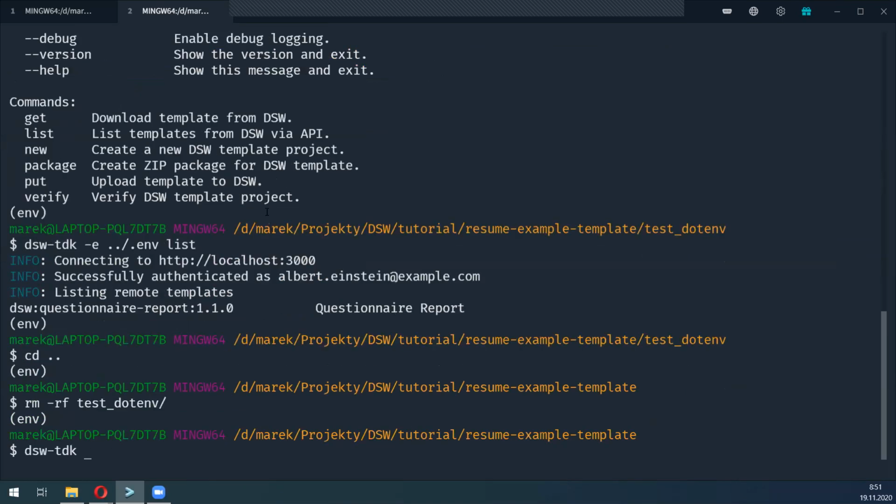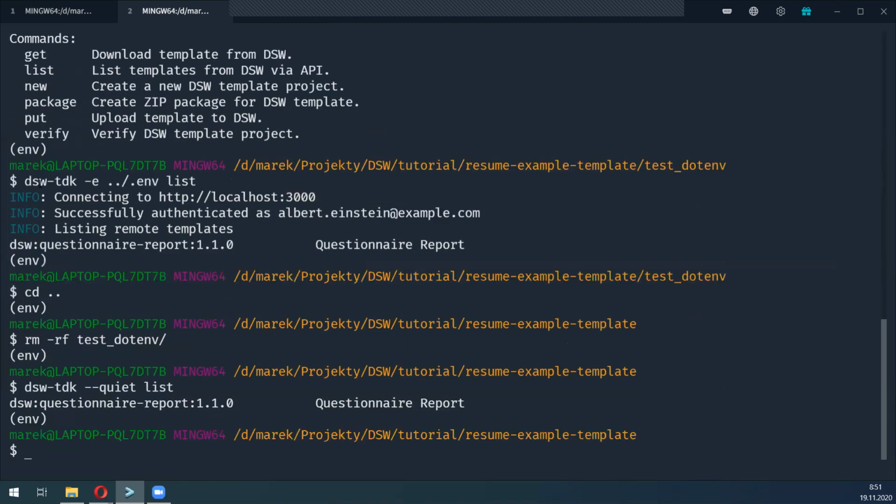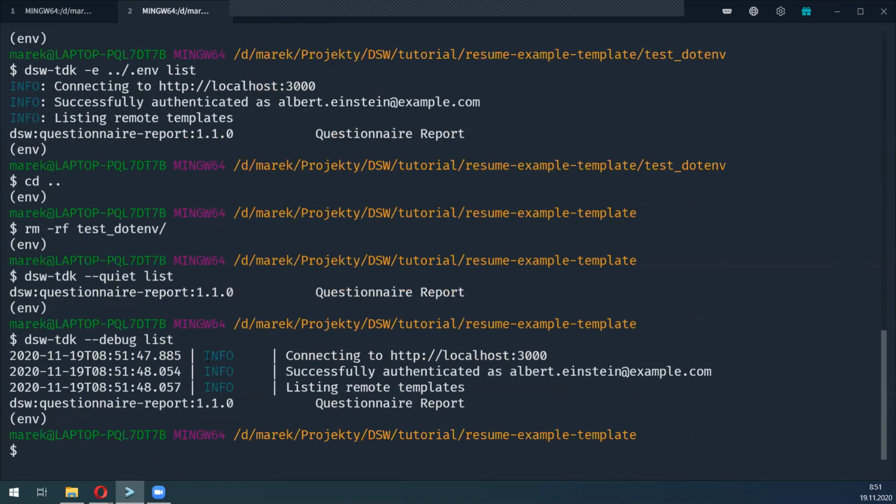Okay, so back to the quiet mode. If I don't want to see the info messages, I can use quiet mode. If I, on the other hand, want to see more, I can use the debug mode. But in this case, there are no debug messages, just timestamps.